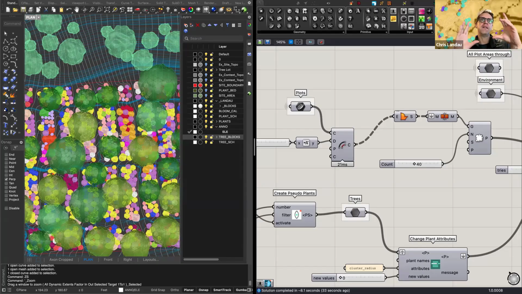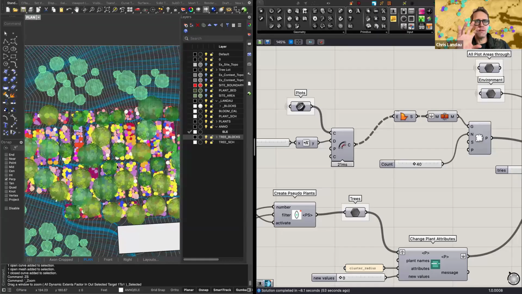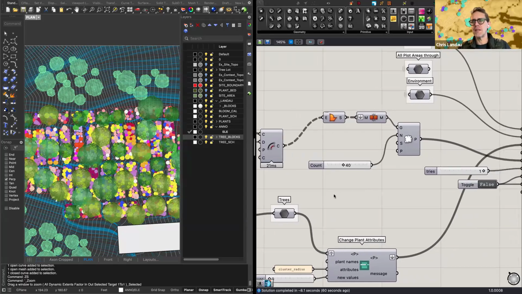And the randomness of the placement is based on the amount of area on the site and kind of where it's placed. So if you change that site size, it's going to randomize. But if you don't, it's going to still follow the same random seed every time, which is cool because it allows us to not be confused about things that are shifting around or changing. They're following the same rules, but it's kind of re-randomizing certain things every time.